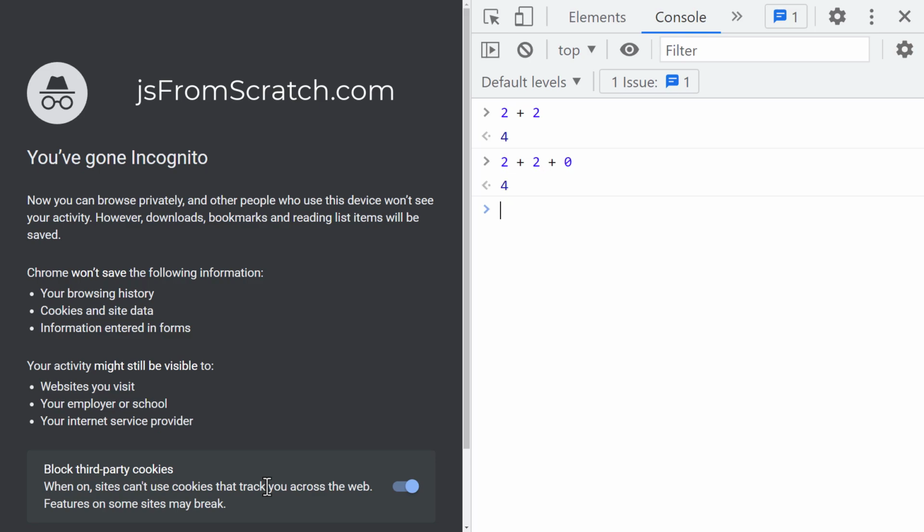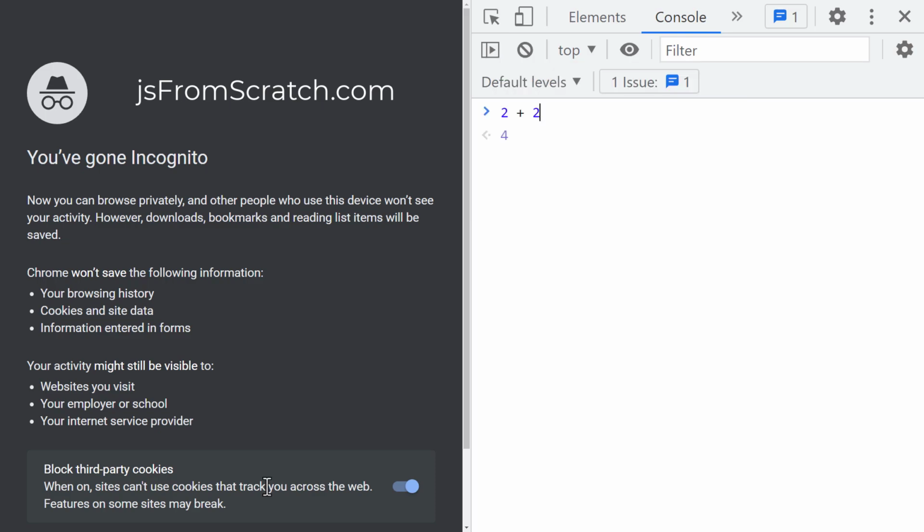What if I replace this 2 plus 2 with a 4 right away? This means that it's as if I wrote 4 plus 0. And this is still a 4. I know that this might feel like I'm running around in circles, but there is a point that I'm making here. The point is the following.